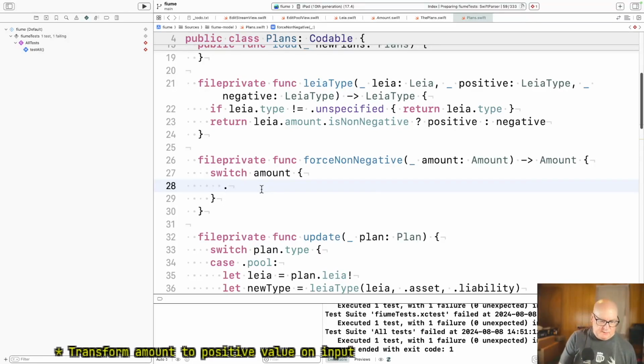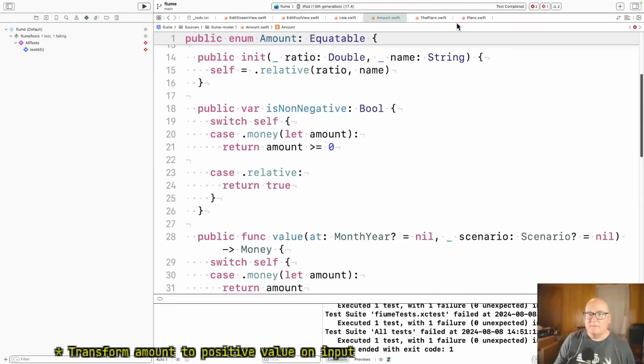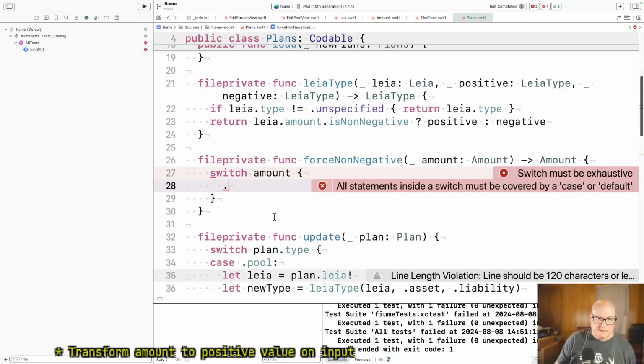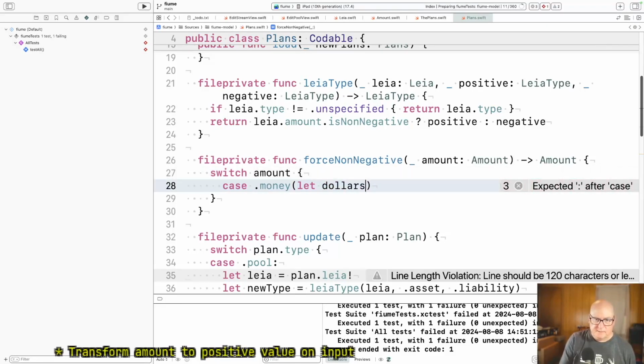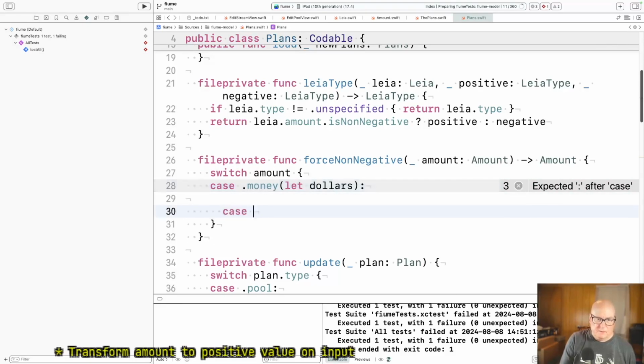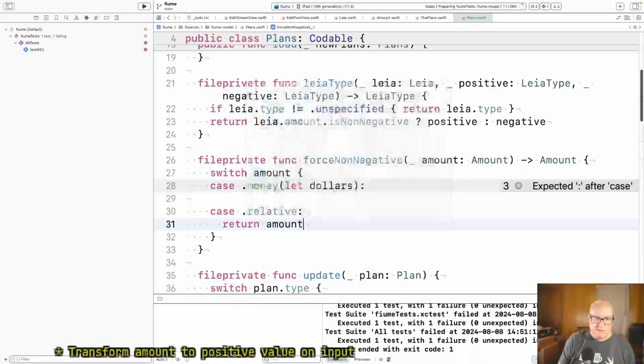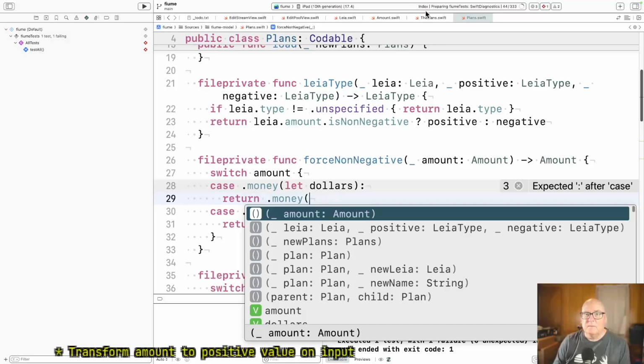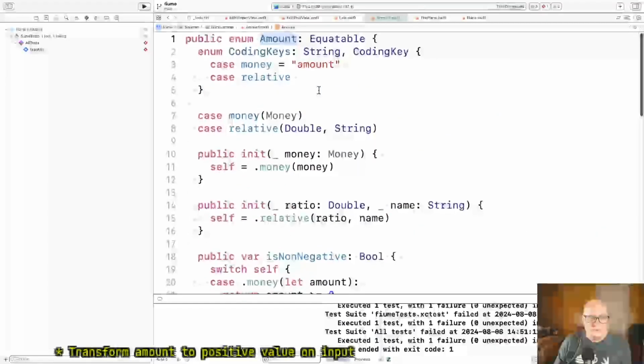All right, so amount could be, was it relative? Yeah. It's either money with let dollars, or it's relative. If it's relative, we just return it. If it's money, we're going to return money, so just take dollars.